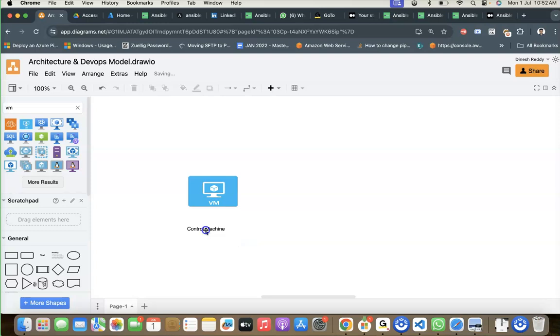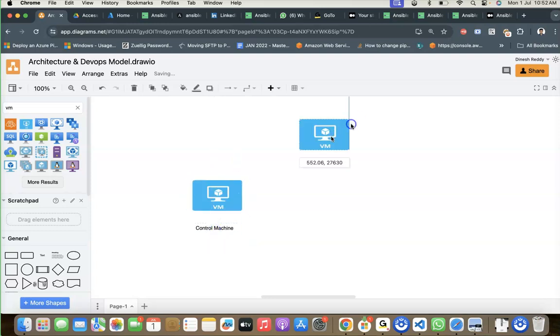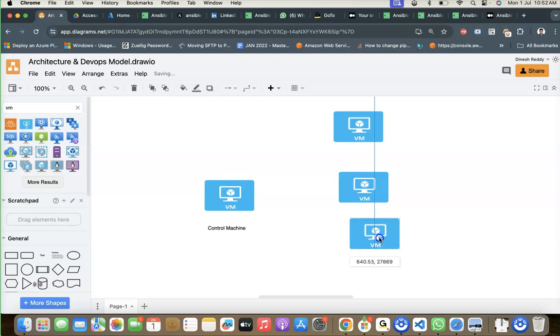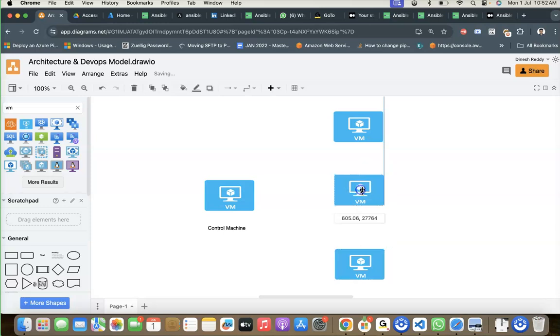And you just consider there are remote machines as well. So this is the remote machine. This is another remote machine. These are all remote machines. Remote machines are nothing but where exactly you want to execute your playbooks and all. Now my point is, how does your control machine know the authentication for these machines?